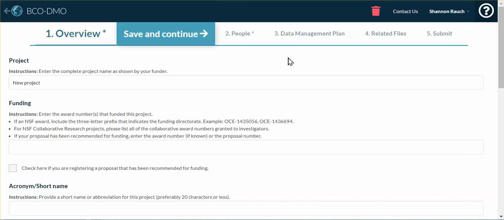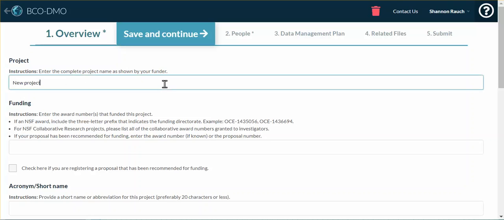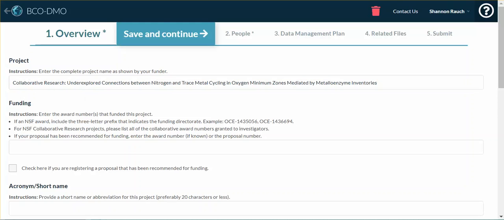From here, you simply enter all of the relevant metadata describing your project. For each field, there are instructions, and in some cases, there are examples. So I'll go ahead and get started by filling in the project title. And then the funding.